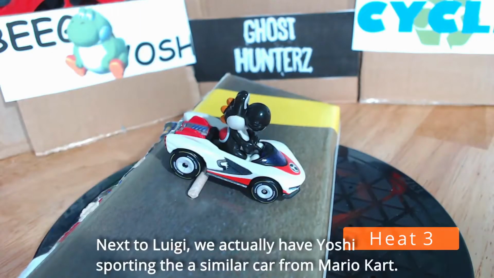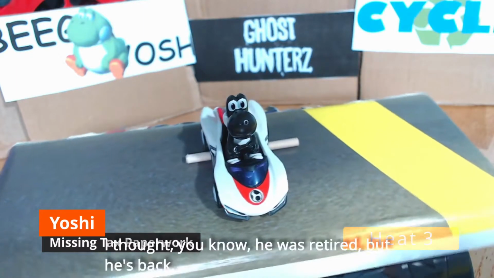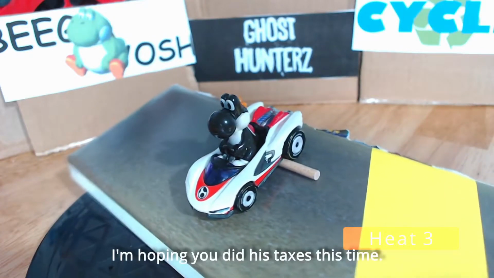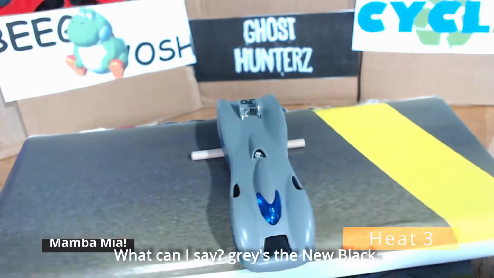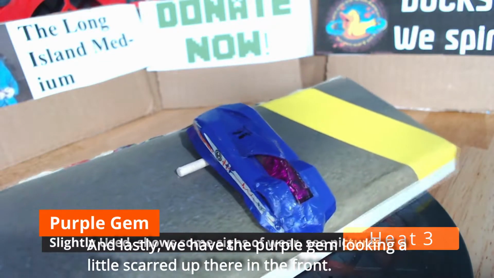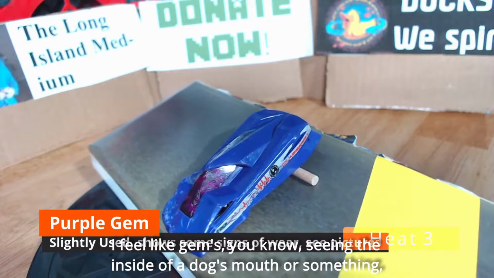Afraid of that. Next to Luigi, we actually have Yoshi, sporting a similar car from Mario Kart. I'm glad to see him back. I thought, you know, he was retired, but he's back, and I'm really just happy for him. I'm hoping he did his taxes this time. After that, we have the Gray Mamba. What can I say? Gray is the new black. And lastly, we have the Purple Gem, looking a little scarred up there in the front. I'm not so sure about this one. I feel like Gem's, you know, seeing the inside of a dog's mouth or something.